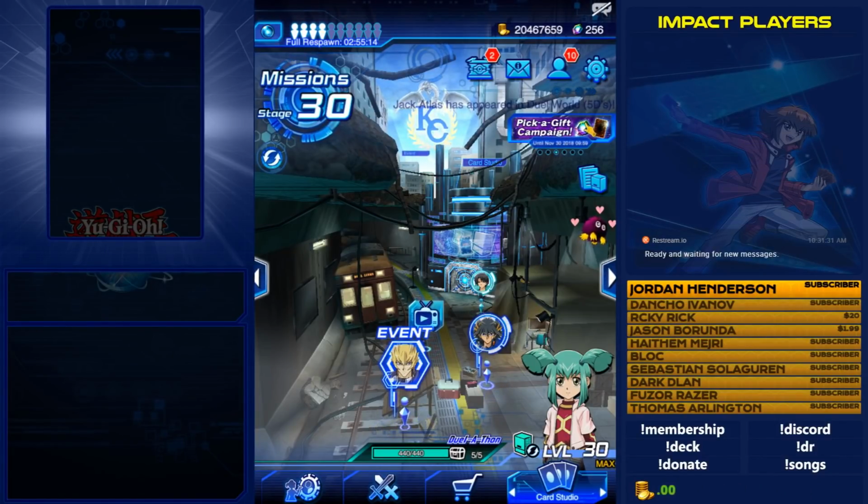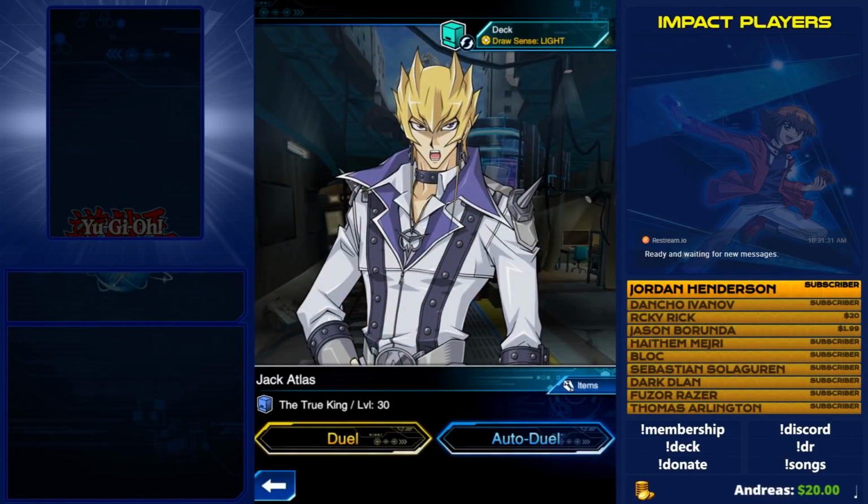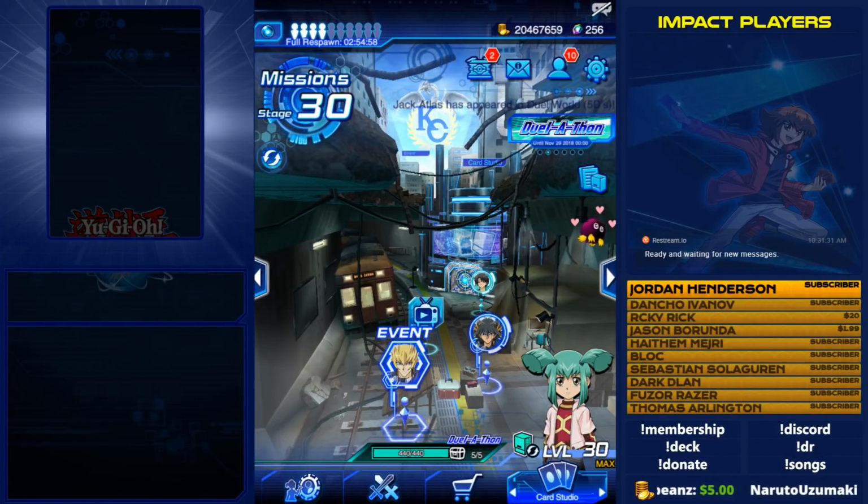Unfortunately, I was going to do a farm deck. I designed one, but our boy's only level 30. But from looking at the card list that Jack Atlas has at level 40, this deck should be able to work for both, I do believe. If it doesn't, let me know in the comment section below, but this should work for level 30 and 40.